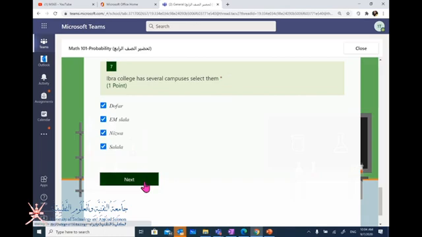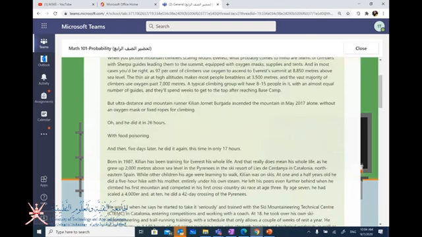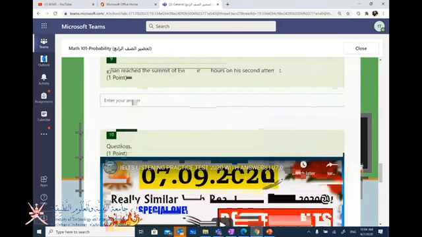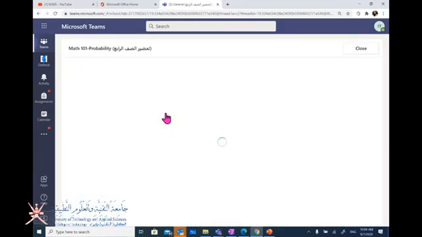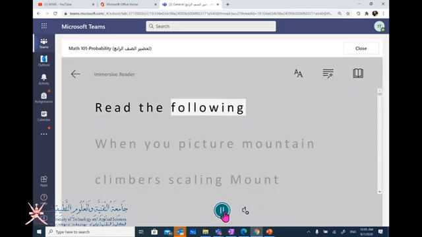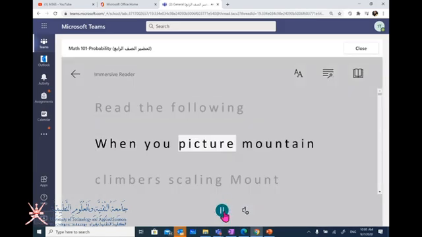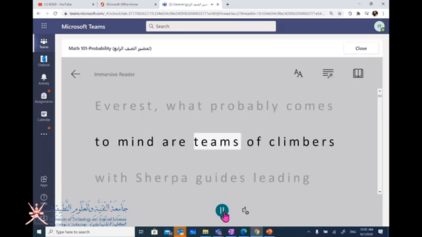Now, here you go. This is the text, which could be the case study that you mentioned. Here I can have the immersive reader, which is very cool. And it will start reading. You see?